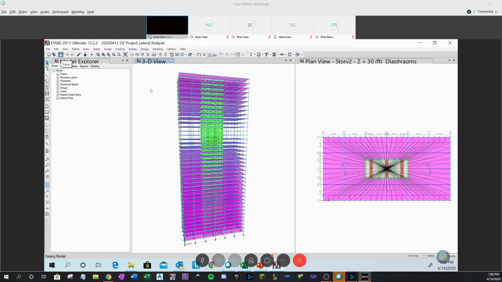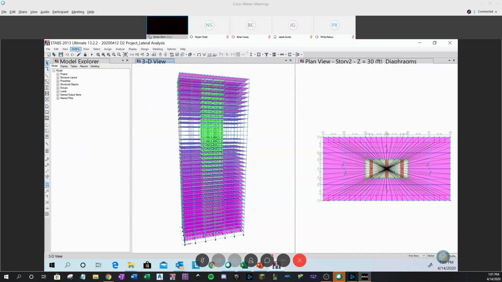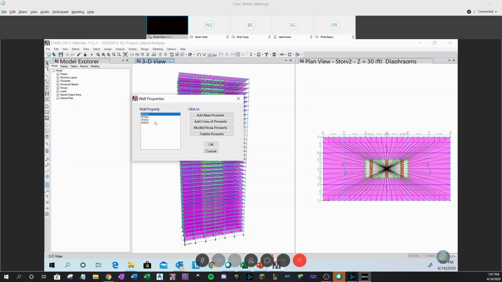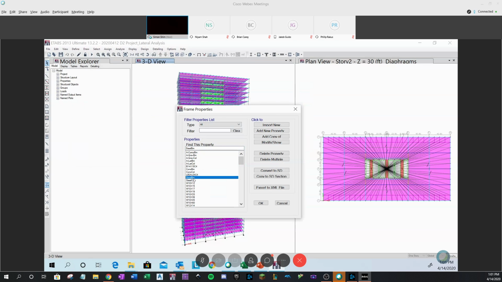While you're doing it, you could try to set various concrete strengths, and maybe set more wall sections and then coupling beam sections, so link beams.